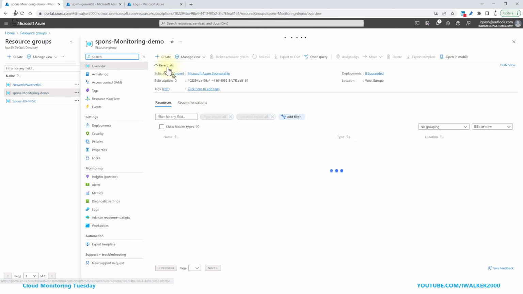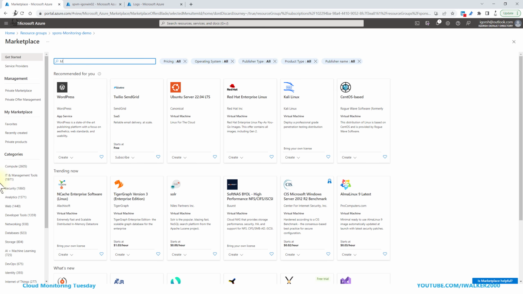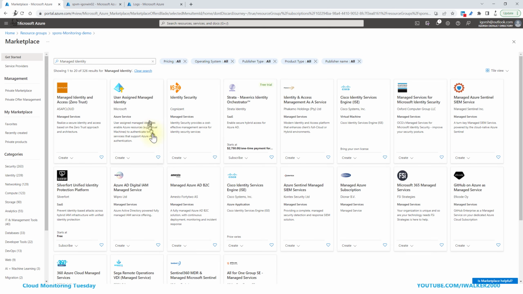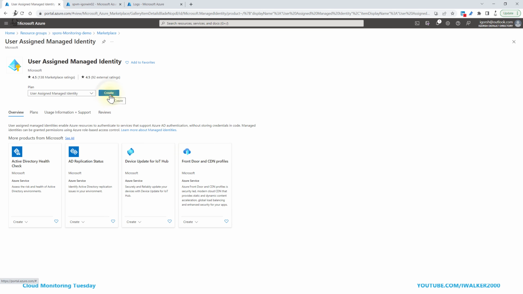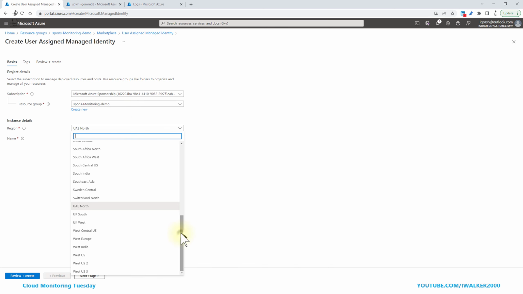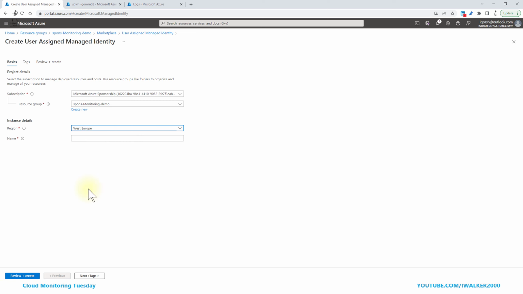You can always create your user assigned managed identity inside your environment, inside your subscription. Use it as it's expected, and you don't need to care about the secrets.